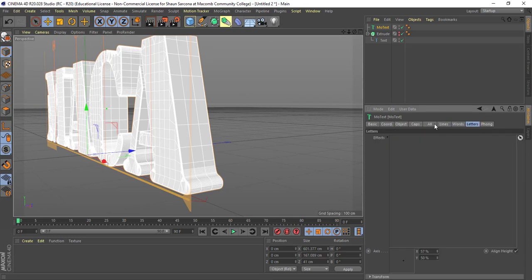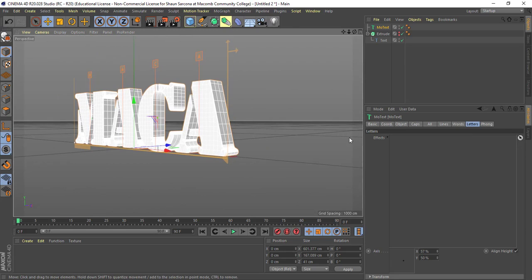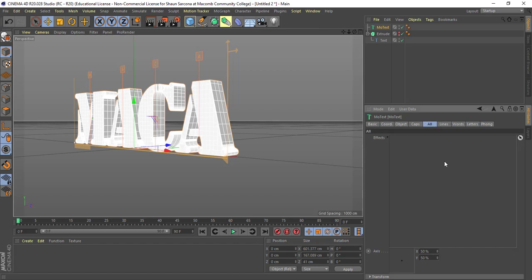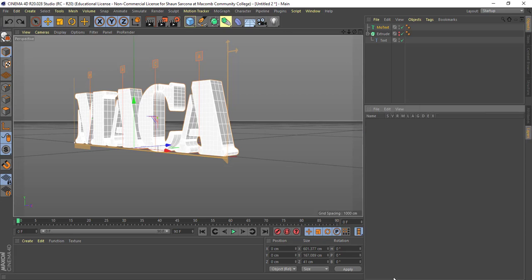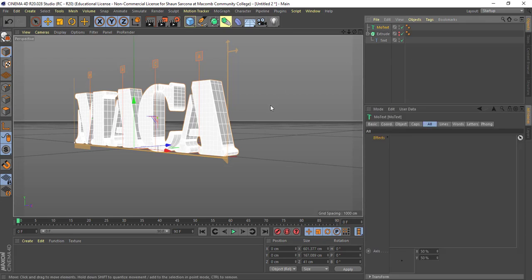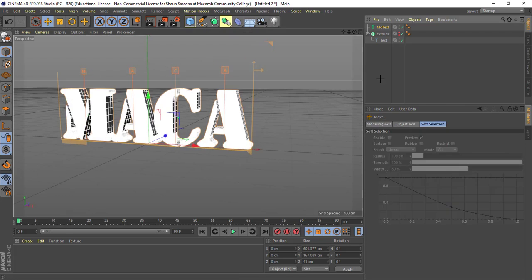Now the other spots on here that we would get are these. And this is where we can really play with different things happening in this. Think of a motion graphics piece where you have text animating. If this was a bigger piece of text, we could play with the letters, we could play with the words, we could play with the lines, or we could play with the entire thing. So all of these effects are different effects that we could add to this specific thing. Okay. So that would be the other way that you can create text inside of Cinema.